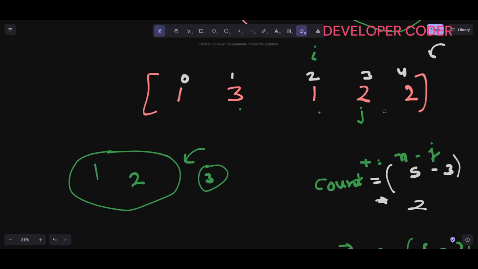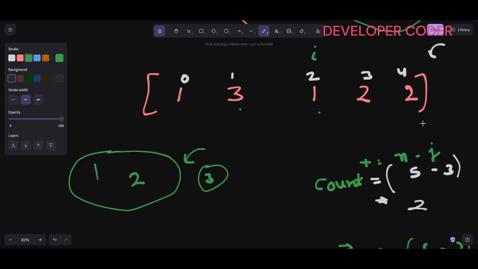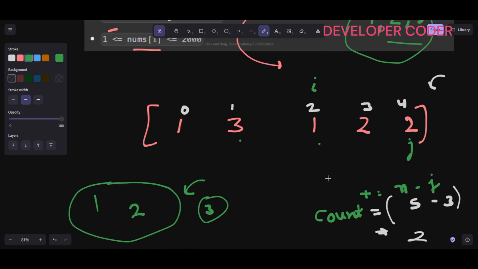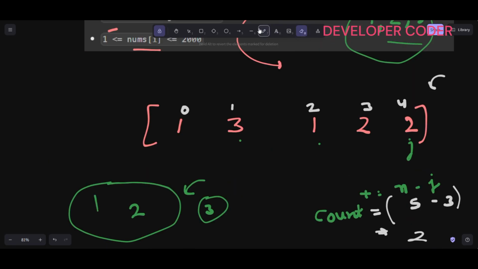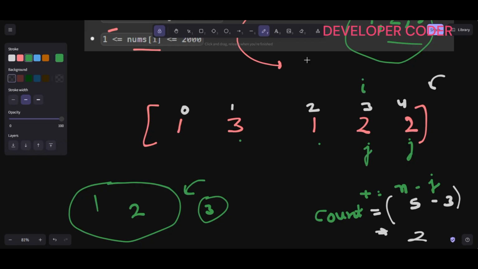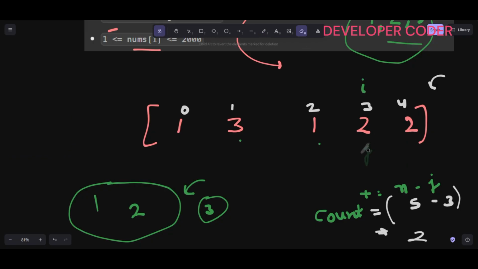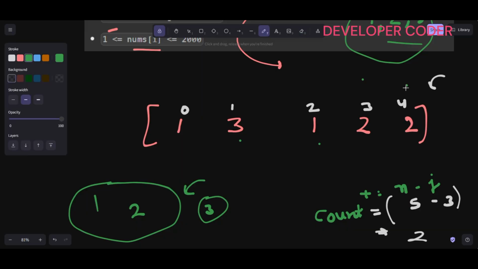Then after that j is going to move further. Again the set size doesn't become this size, so we don't find any complete subarray. So what you need to do now, again you move i to the next position. Then again your j is going to start from here. Again you will not find a complete subarray. Then next time again your i will start from here, then j is going to start from here. Again you are not going to find any subarray.